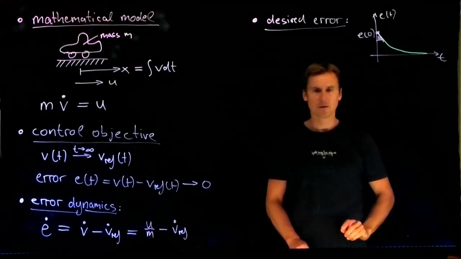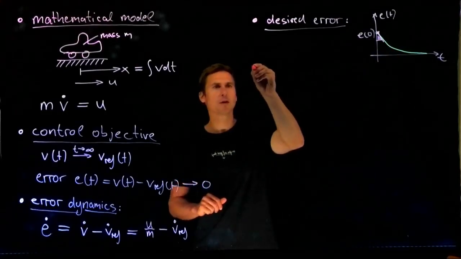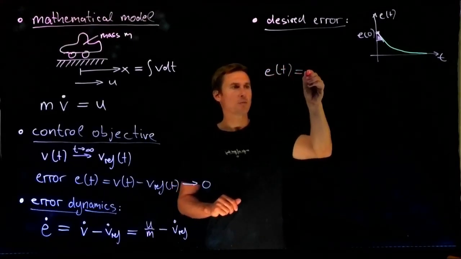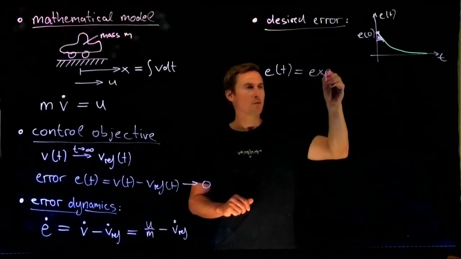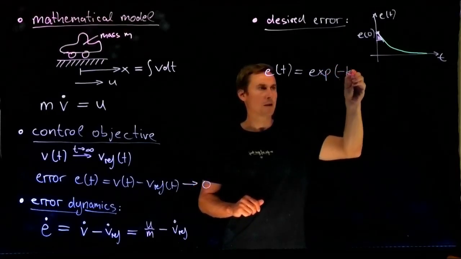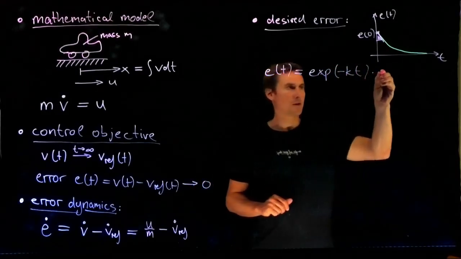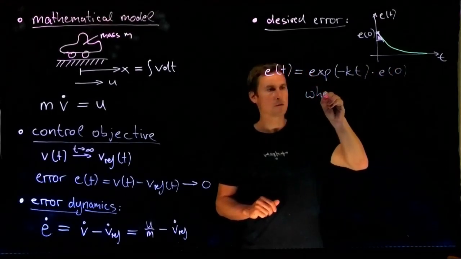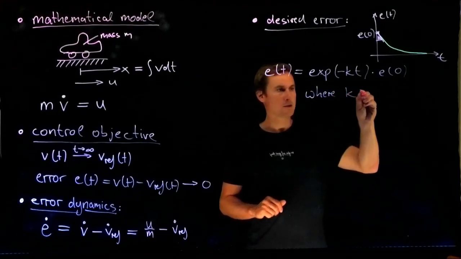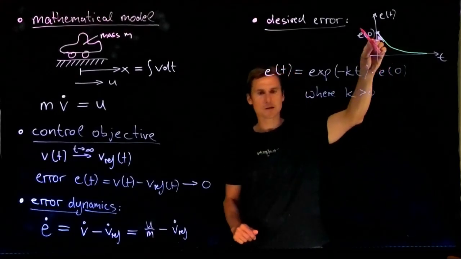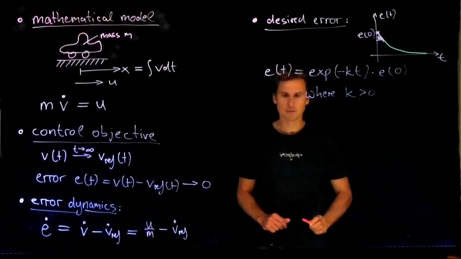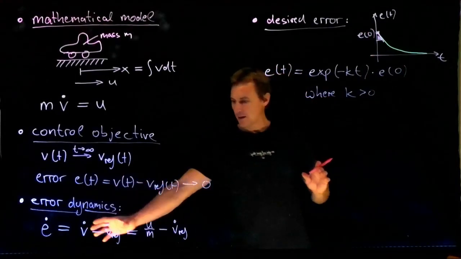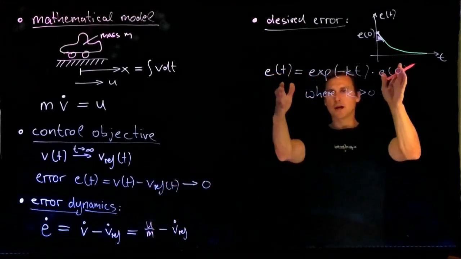Can you read this? No, you can't. Let me just write this as a formula. What you typically want for the error is that your e of t should be exponentially decaying with a certain slope, say e of t equals e to the minus k times t times the error at time 0. Where of course k is a positive constant. In particular, it's the slope here of this exponential decay. Well, so you want the error dynamics, which are given as this, to follow this time domain equation.